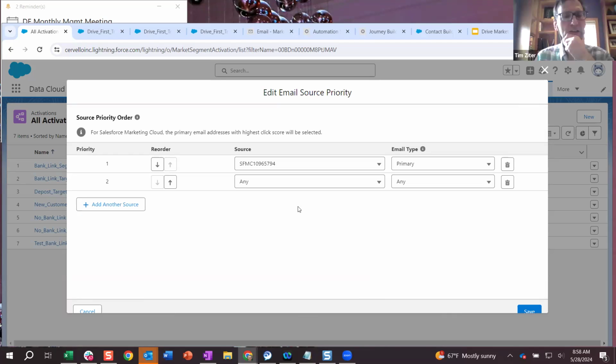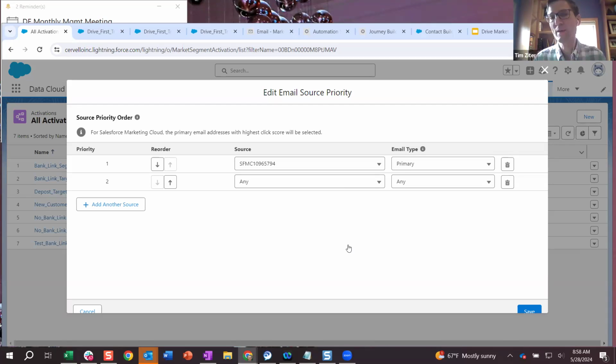Yeah, so I think this is set up in the configuration in Data Cloud. It may be defaulting to Marketing Cloud, but you can use email address from other sources if you wanted to set that up. But I think, in this example, your primary source would be Marketing Cloud. And from a priority standpoint, if it is Marketing Cloud, you're probably going to have an email address. So it'll probably be the one that's chosen.